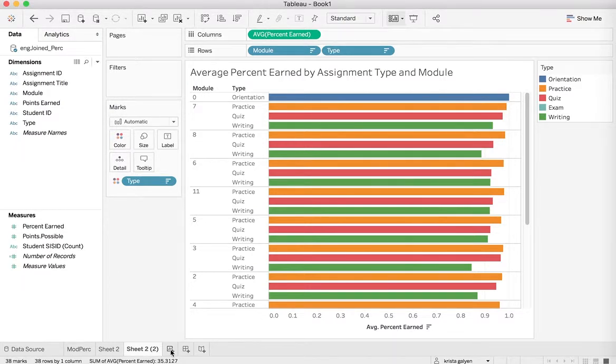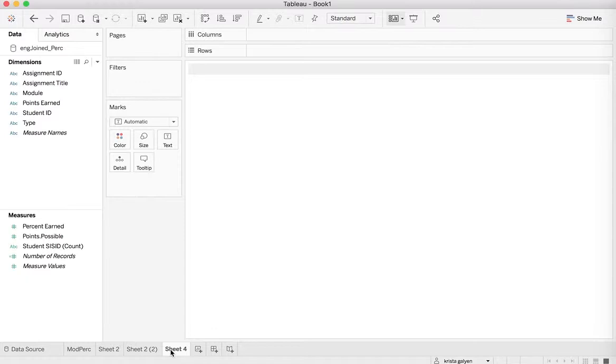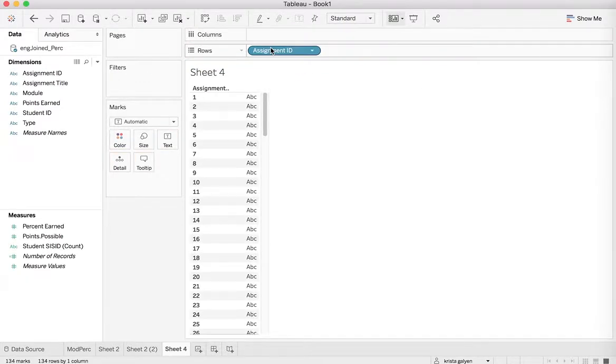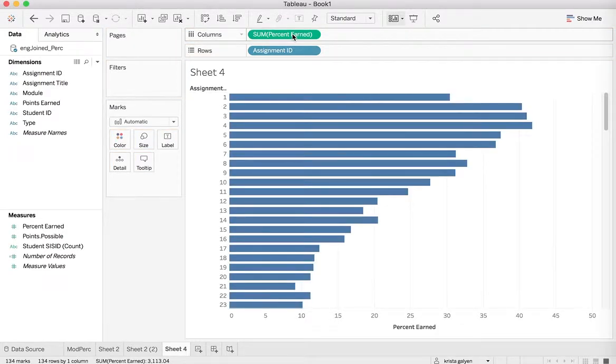Let's go ahead and see if we can find, let's see, we want the assignment ID. Or, no, we don't want this. Well, let's see if there's any interesting percents earned by the assignment. Like, is there a particular assignment that's pretty low?